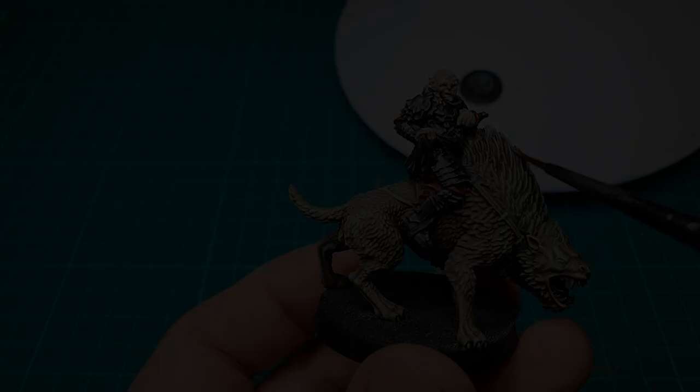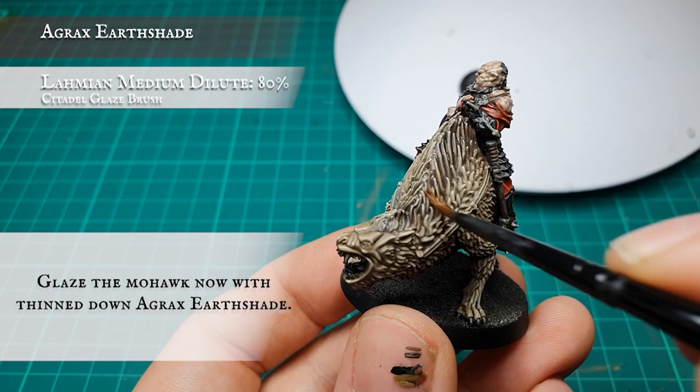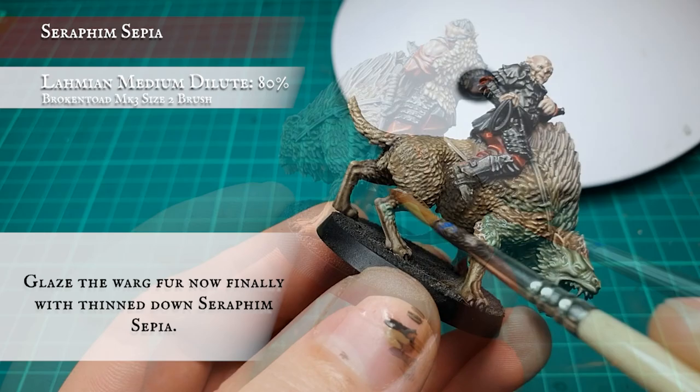We're going to push the definition of the mohawk and the body of fur now we're happy with how this looks, and apply a light glaze to the mohawk with Agrax Earthshade. And then just to create a little bit more of a contrast between the two at this stage and bounce off those base coat layers we used initially, we applied a glaze of Seraphim Sepia to the main body of the warg.